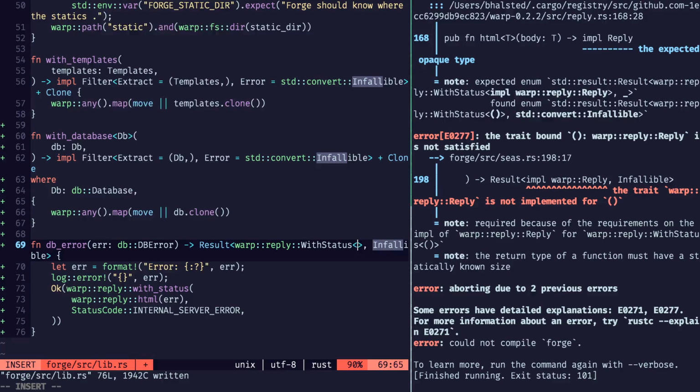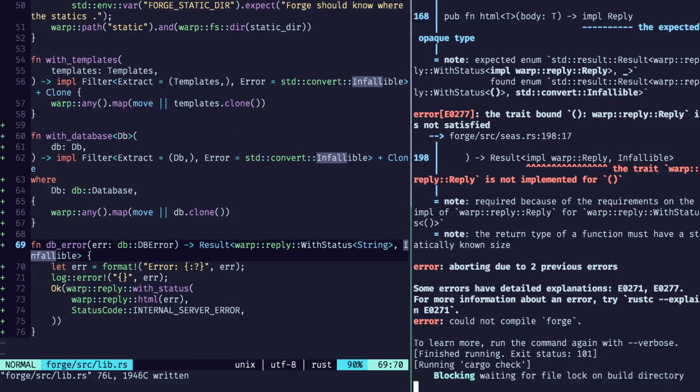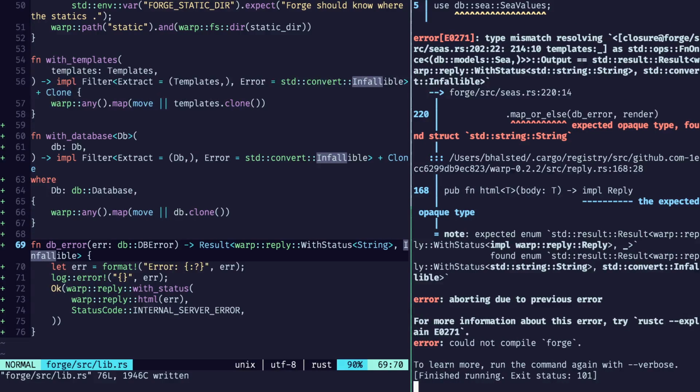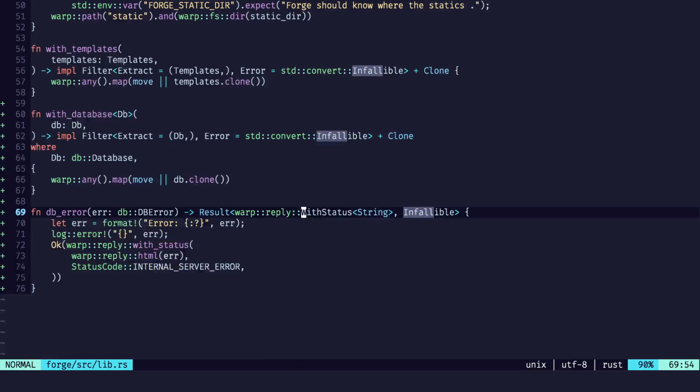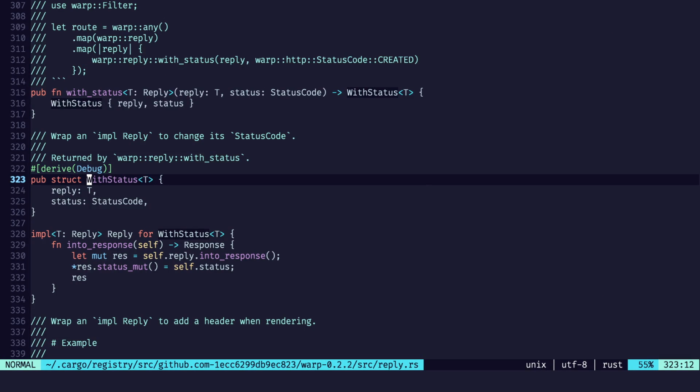With status. I don't know. Just gonna give it a string or something. What does with status actually take? Let's look. Status T, reply is T. Interesting.